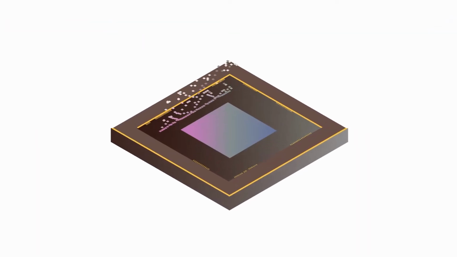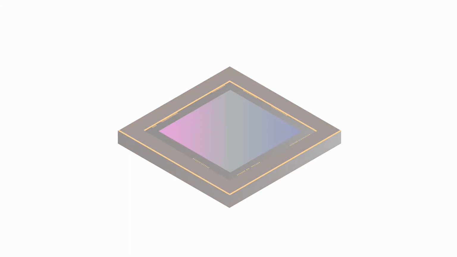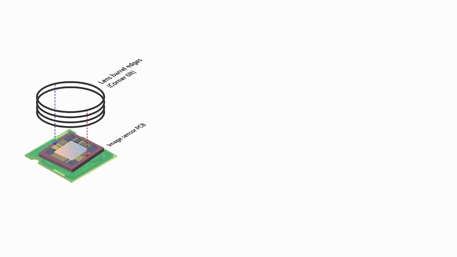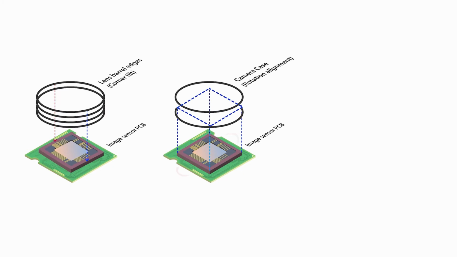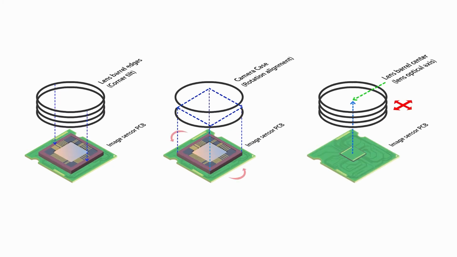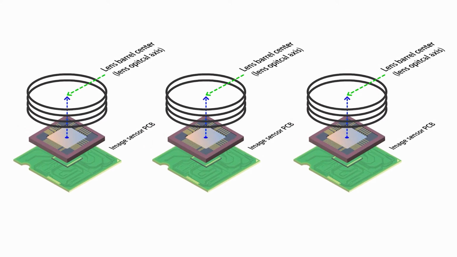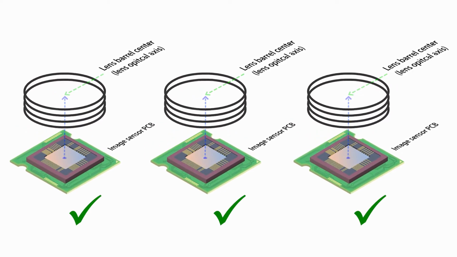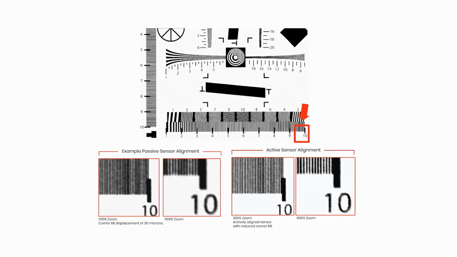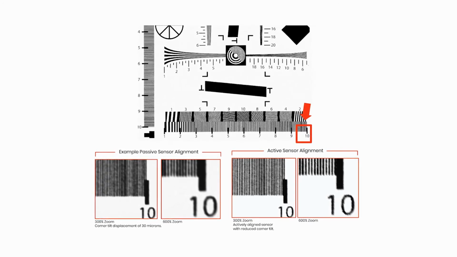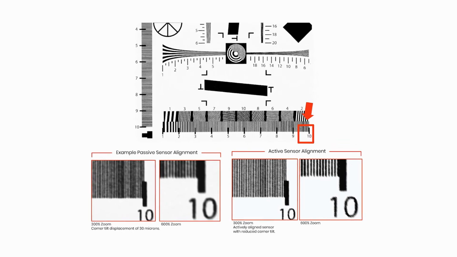First off, integrating these larger sensors takes more expertise to ensure maximum image quality, because larger sensors can be more sensitive to back focal distance tolerances such as tilt, rotation, and centering in relation to the lens barrel. So it's very important that sensors are precisely placed in the camera, as well as consistently placed correctly between each unit, so that each unit performs predictably from one to the other. A slight sensor displacement of 30 micrometers in edge tilt can mean that while the center of your image is looking sharp, your corners are blurry.